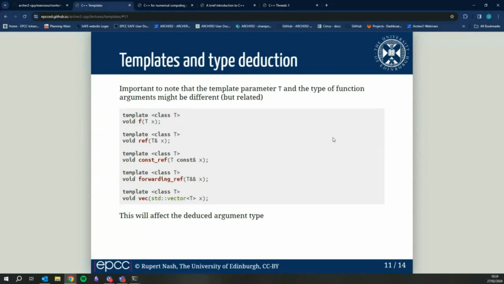So it's important to note the template parameters T and the function argument types might be different, but related. For example, here's a number of void functions, but the template class is passed as T, while the function arguments taken are of different types.